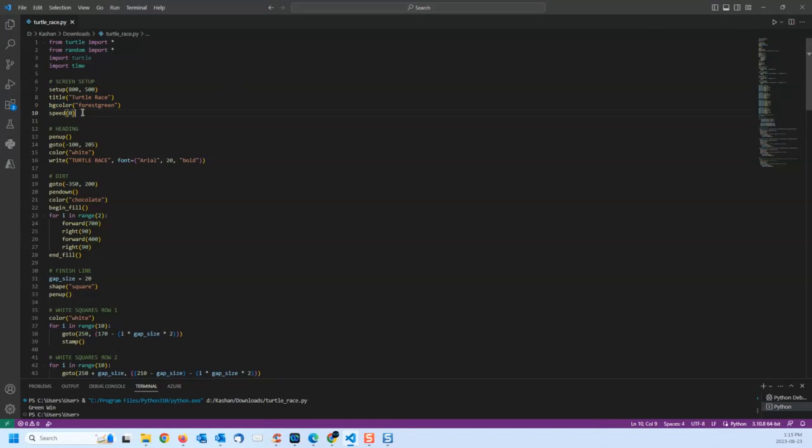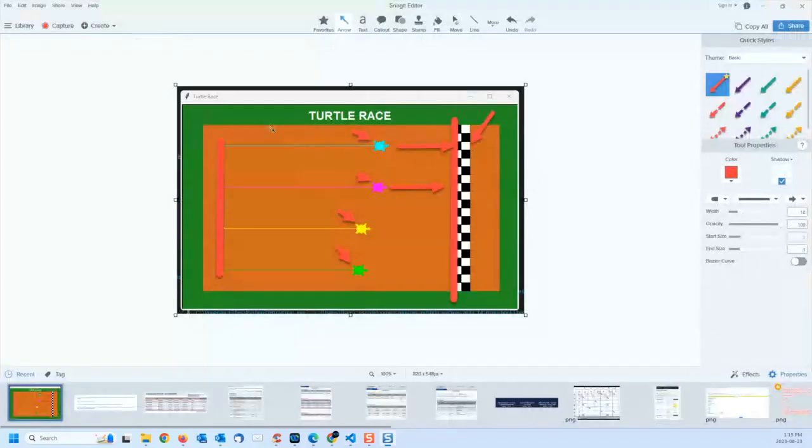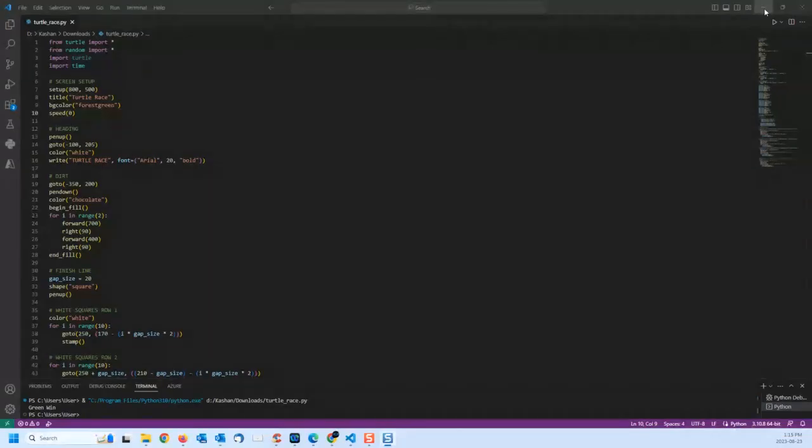The speed at which the screen, so this now becomes a canvas for me, right? And the reason I say it is a canvas is because the turtle library is like a pen for me all the time. I think of it as a pen, and I'm going to draw this. So the speed at which I will be drawing will be the slowest speed.